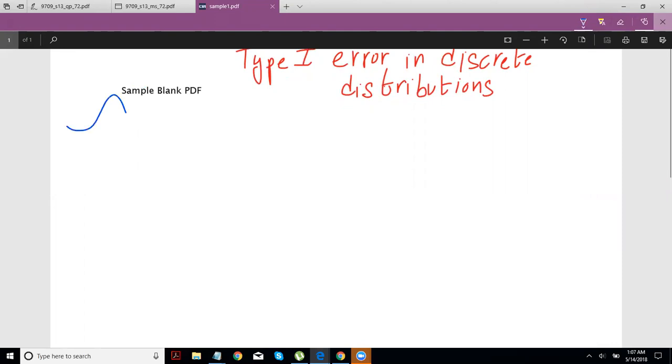If you talk about your normal distribution and you're doing an upper tail test, this is basically your significance level of, let's say, 5%. Your significance level in a normal distribution corresponds to the probability of your critical region or your rejection region, whatever you like to call it. And since you'll only reject H naught, that is your null hypothesis, when it falls into the rejection region, your significance level effectively becomes your probability of rejecting H naught, which then effectively becomes your probability of your type 1 error. So it's very, very simple in your continuous case.